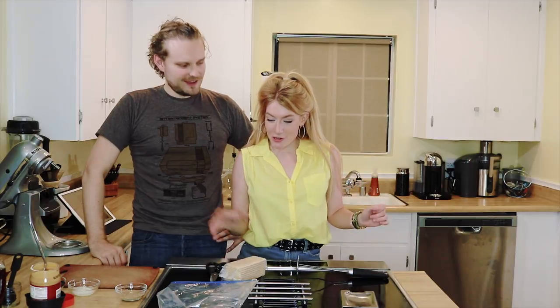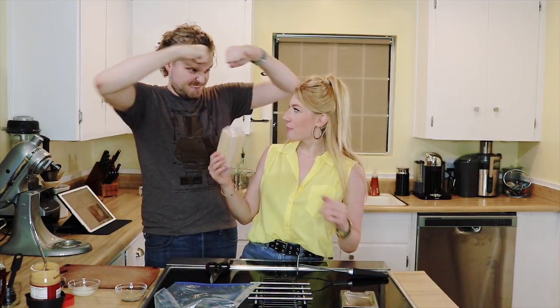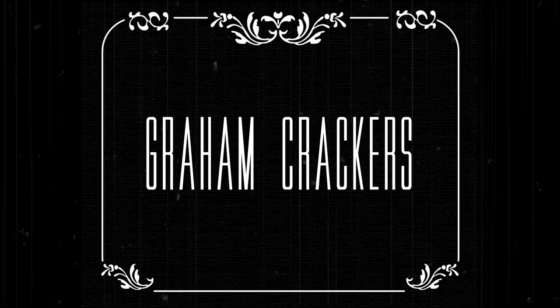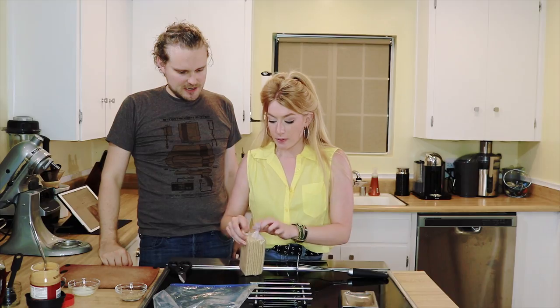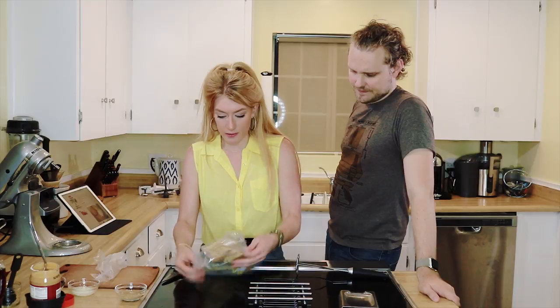All right, you guys, so the first step is to crush these bad boys, also known as graham crackers. Put them in this handy dandy baggie, which I have right here, and spread them out a little bit.